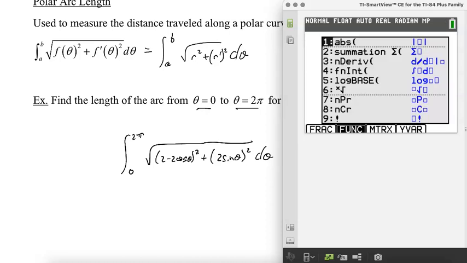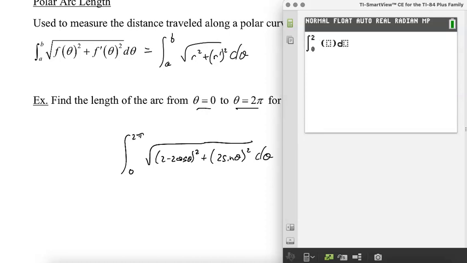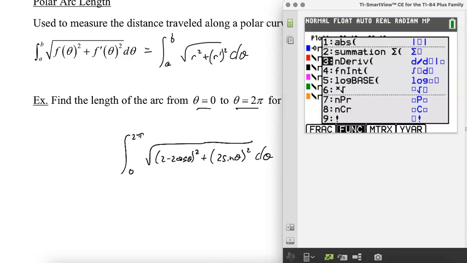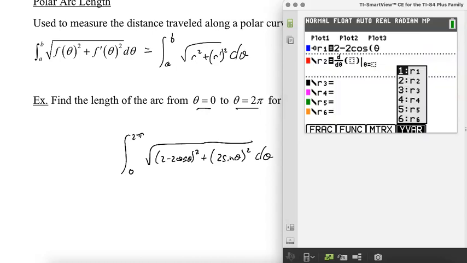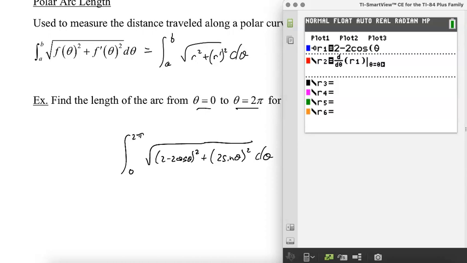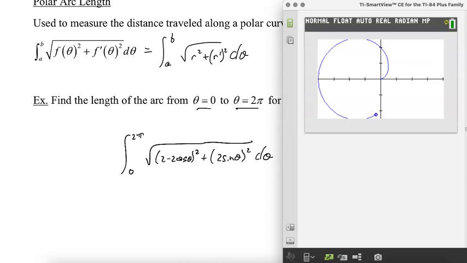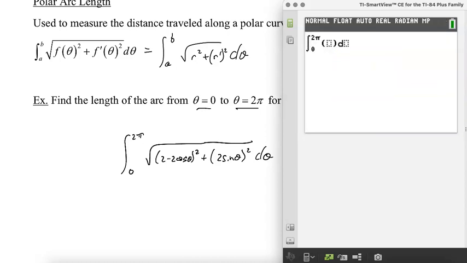So I'm going to use my integral shortcut, so 0 to 2 pi. And what I'm going to do actually is I'm going to type this in my r1, 2 minus 2 cosine theta, and I'm going to make my r2 the derivative of r1 with respect to theta. So that'll do it for all of it, right? So that'll actually graph my derivative if I wanted my derivative. So there's my first, and then there's my derivative. My derivative is just a circle, which I could have known is just 2 sine theta, right? We had that written out. So cool that we were correct.